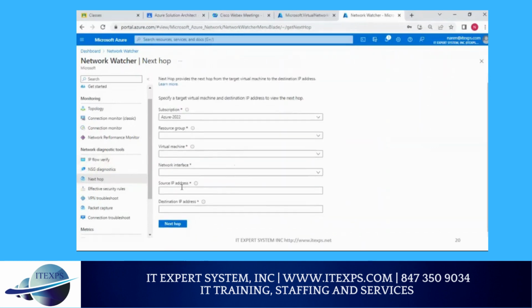You specify source IP address, destination IP address, and say I'm going from this machine to this machine, but what is the next hop where my packet will go next based on the routing table? It will tell you. Make sense? It will tell you just your next hop. So then you can put your next hop in the source and then get your next hop.